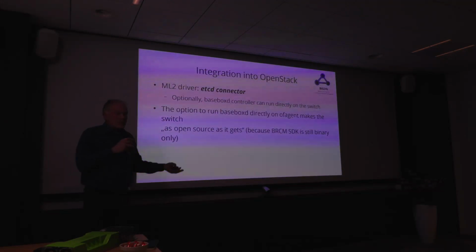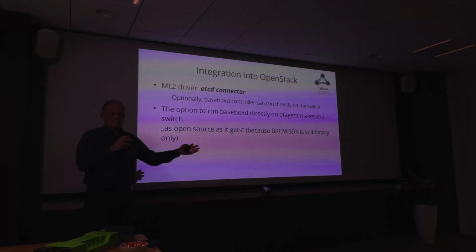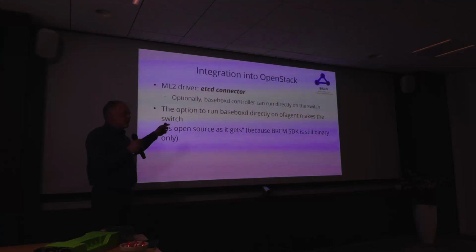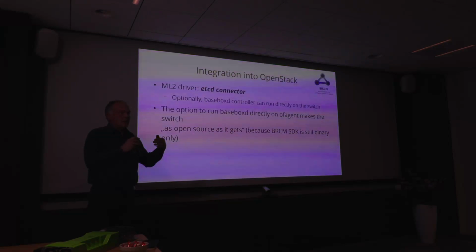What it does, it's a distributed database. You can store key-value pairs. You have at least 3 instances, better 5 or 7, and then it's a rough consensus database. We use that in order to store the configuration data, and in that it is not much different to what, for instance, ODL or ONOS are doing internally as well. It's just a way of using the means of what Linux has available on board, and we're using systemd-networkd to read from the etcd database.